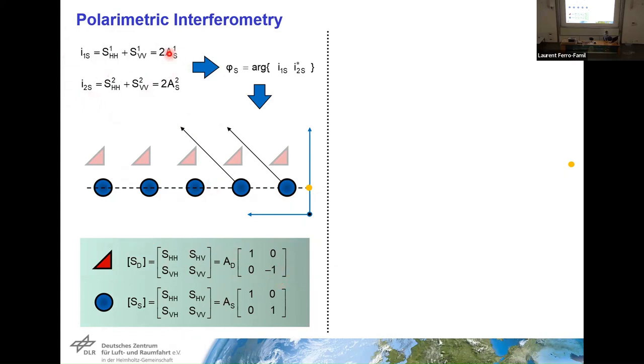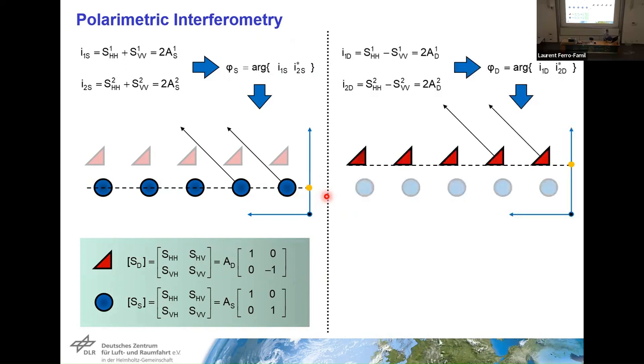So you take the first acquisition and you take the sum. And therefore you have the contribution of the sphere in the first one. And then you take the second acquisition, you take again the sum, and you have the contribution of the sphere in the second acquisition. And now you have found the two polarimetric channels that speak the same language. So they have spheres. And therefore, then you take the interferometric phase, and now you have the phase center here. So this is where the spheres are.